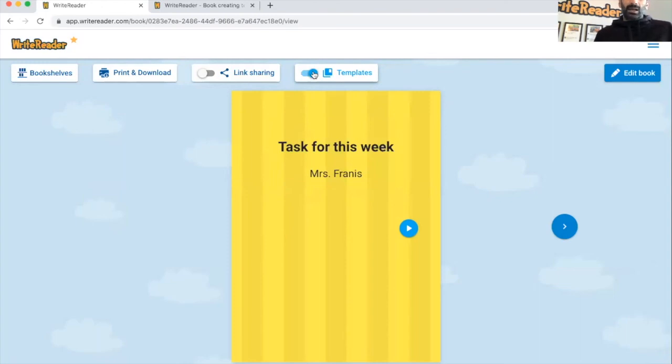They will have an option either to create a new book, or they will see the front cover of your template book. They can click on that, and then a copy of the book will be saved in their library as well, and you will be able to follow them in your library as well. So this is how you can create tasks and templates.